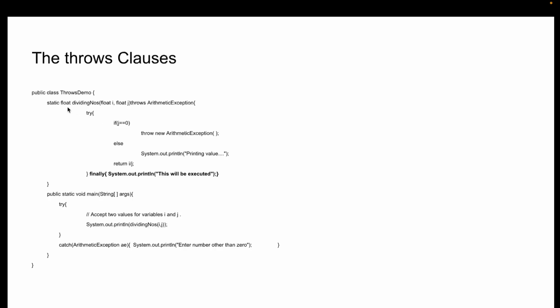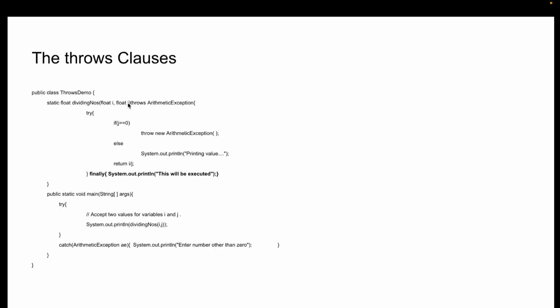Now we are trying to create a throws demo, and what basically this does, we are trying to divide a number, and we have two variables. This method, dividing numbers, is basically taking two parameters, both of type float, and these parameters are i and j.